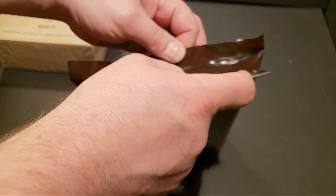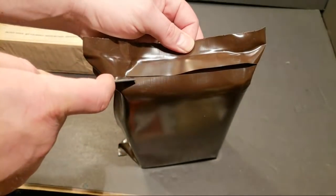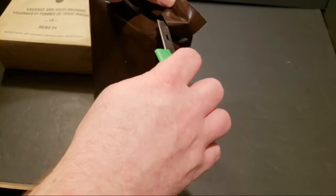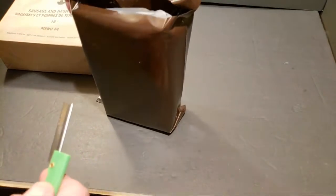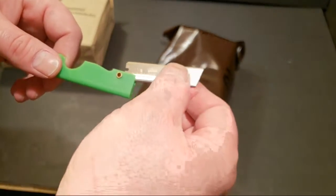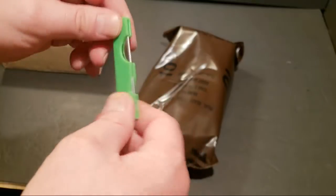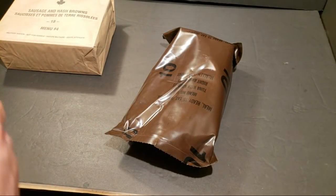All right, get this bad boy cut open. Yeah, this thing is razor sharp. I mean, it is a razor. But if you had to use this in an emergency situation where you had to perform some type of light surgery or something like that, it would actually work. You could use it like a scalpel if you needed to. These come in the medical kits, I believe, as emergency scalpels.